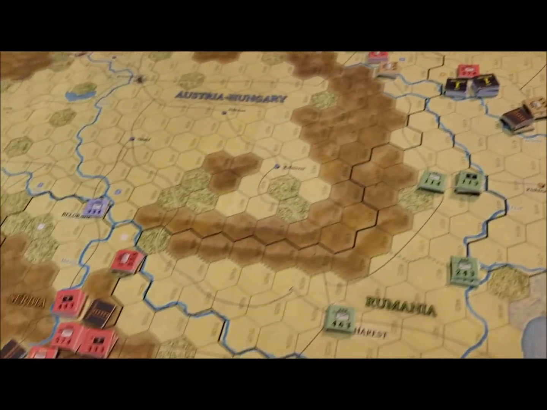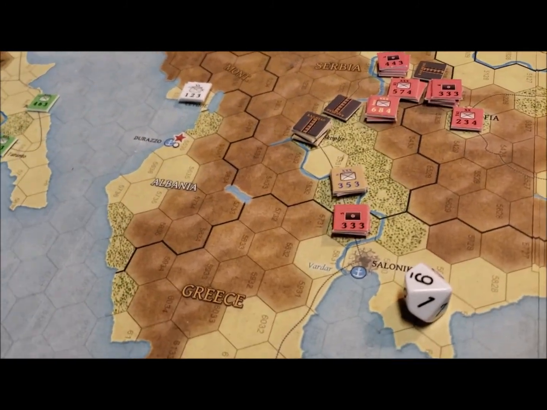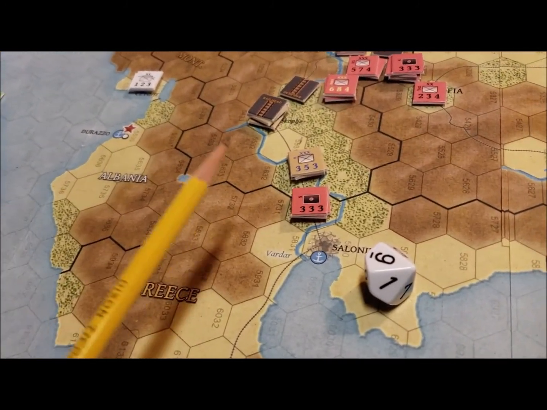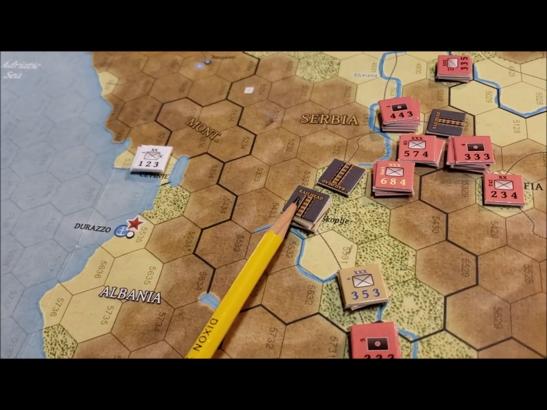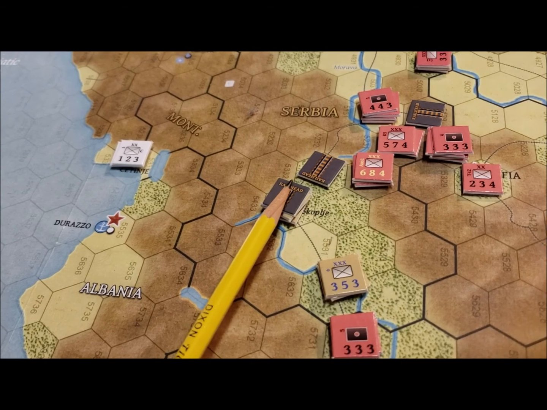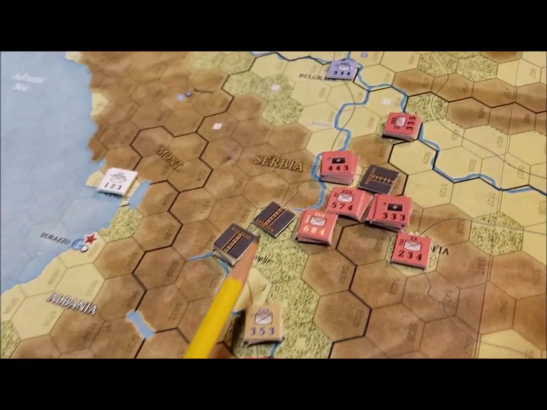Now, the interesting thing over here, since Greece joined the war on the Allied side, they've dropped across the border here and smashed into the garrison force that was here. The light cav, basically, they just overran it.